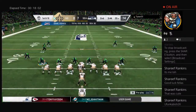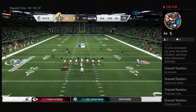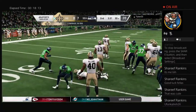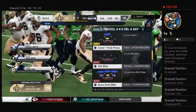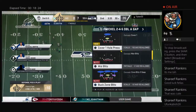The Saints offense on the field, ready to get their drive started. They threw an interception the first time they had the football, wound up leading to a touchdown the other way. How do you first drive number 2? Going back to your game plan coming in, everyone has matchups that they like better than others. Where they think they have an advantage, dial up some of those plays. Try and go to those spots and get your offense moving.